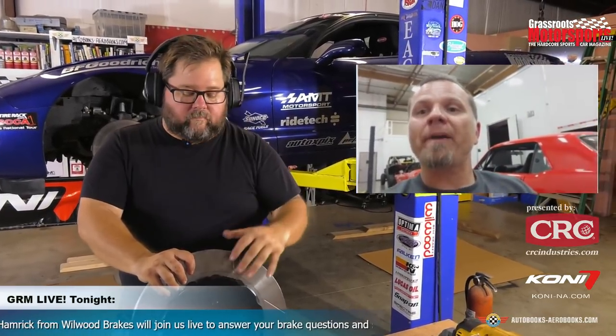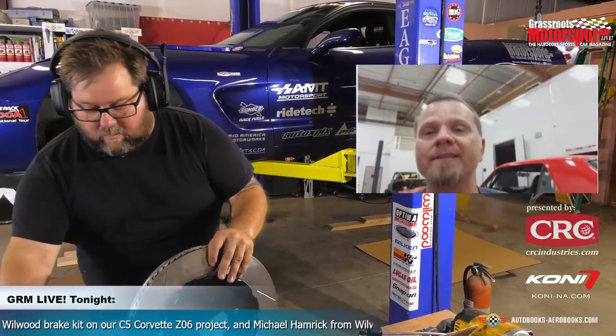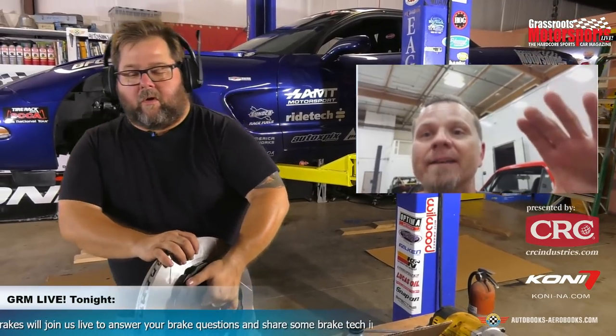Correct. So any rotor, especially when you're using it for a performance application, is going to grow. As the rotor grows, we want to allow it to be parallel to the face of the brake pad. When it's a fixed mount hat rotor, we're not allowing it to grow on its diameter. So as it wants to do that, it starts to cup over or peel over, and that'll give you some adverse effects like piston knockback, especially when the system's under high temperature. A lot of people have a misconception that a floating rotor assembly is for side to side, but it's actually for allowing the rotor to grow on its diameter and then contract after it's cooled off.